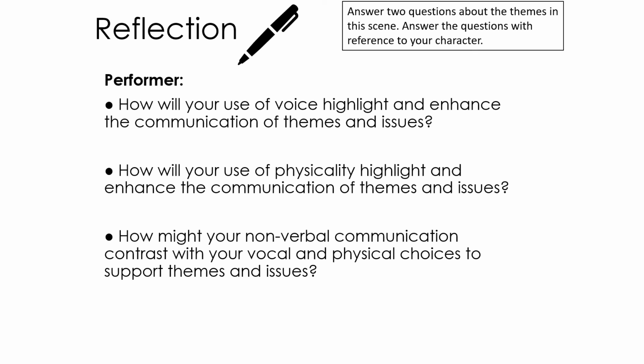Then I'd like you to think about your use of physicality. How would you use physicality to highlight and enhance the communication of themes and issues? So where would your character stand on the stage? How would they stand on the stage? What would they be doing? Would they need any props, for instance? And then finally, how might your non-verbal communication contrast with your vocal and physical choices to support themes and issues? So what kind of gestures do you think your character would make? So I'd like you to answer those 3 questions.